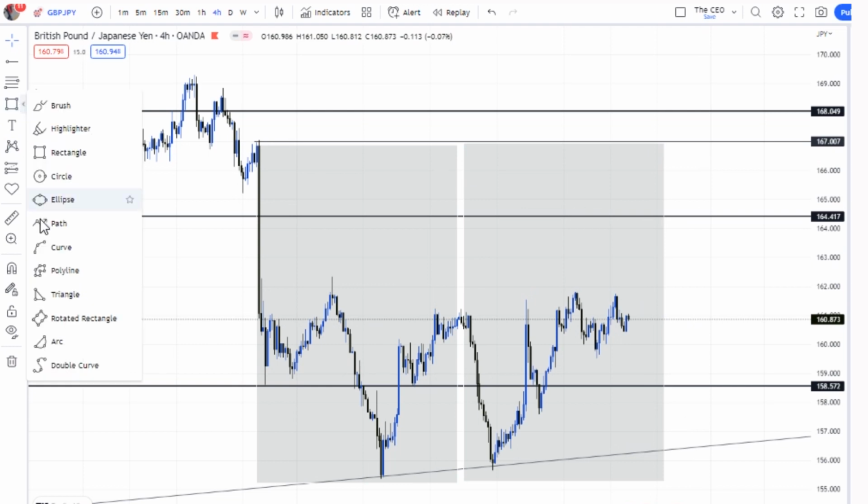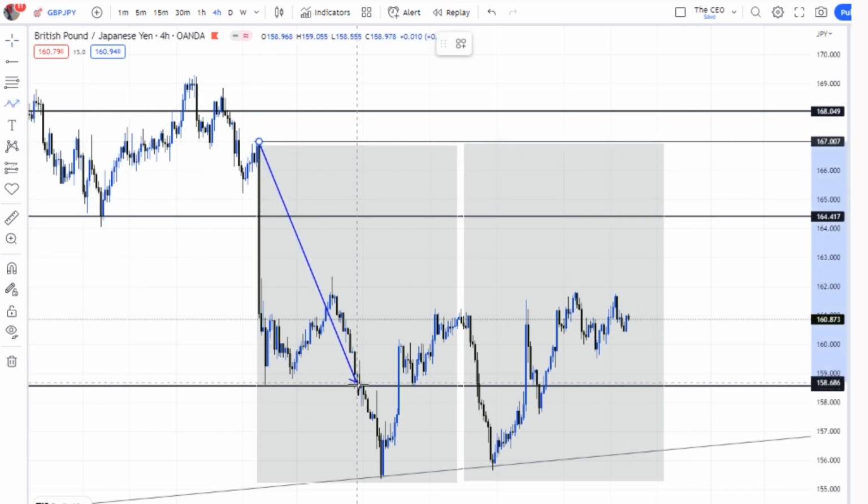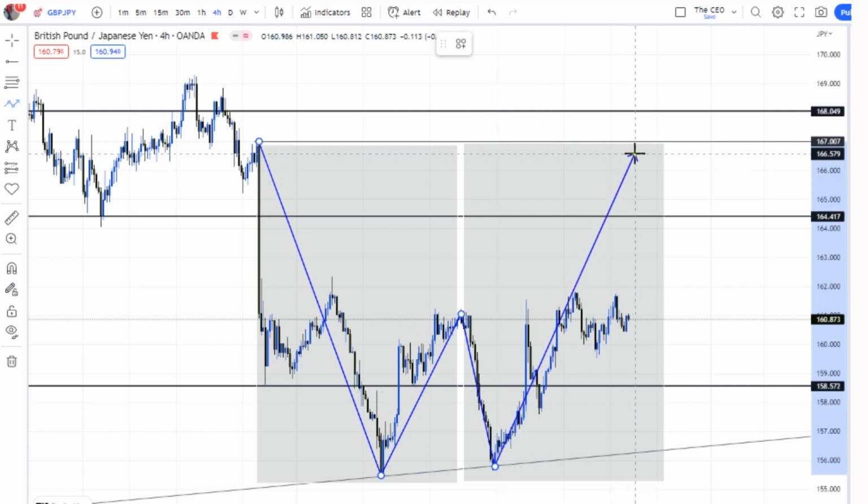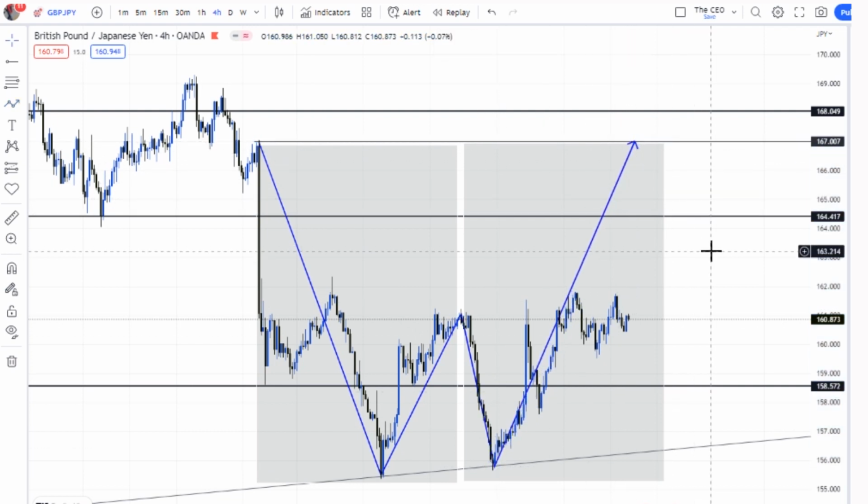Why? Let me show you. This double bottom structure gives us a W shape if it completes, and it only makes sense for the market to go there. You see what happened when it dropped from here? It went crazy. So even now, on the right-hand side, when it goes up, it's going to go as crazy as it dropped, because that's how the no-brainer strategy works.